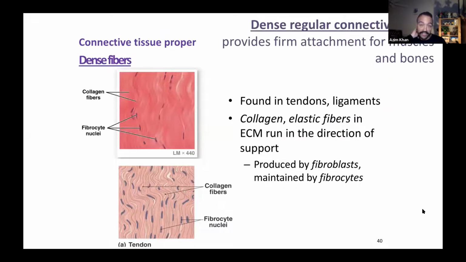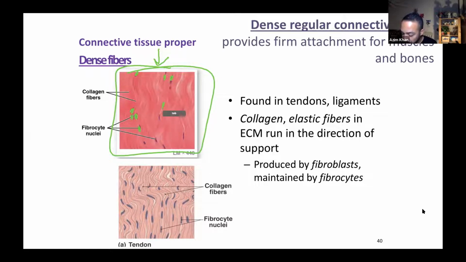Those were loose connective tissues. We're getting to our first dense connective tissue proper. Let's just look at the histology before we even go over the name. Look at this histology. You can see cells. I'm going to color the cells in green. Those are nuclei, and therefore these are cells. And then everything else, which I'm going to color in blue, all of this are proteins in the extracellular matrix.